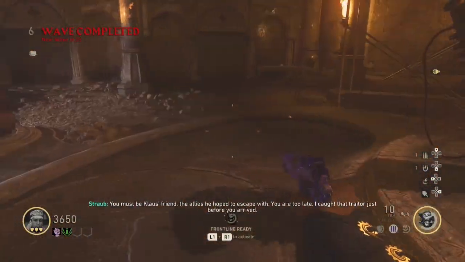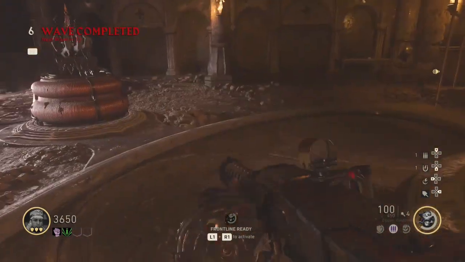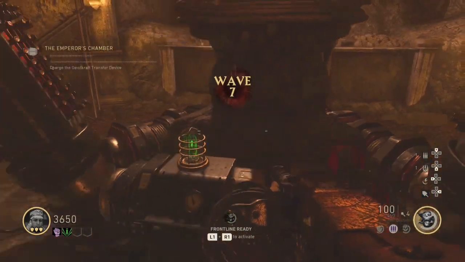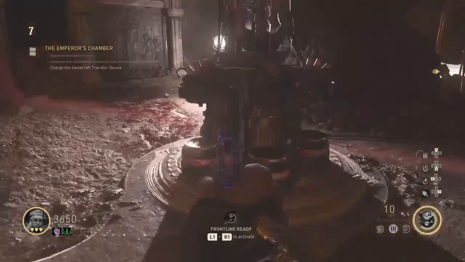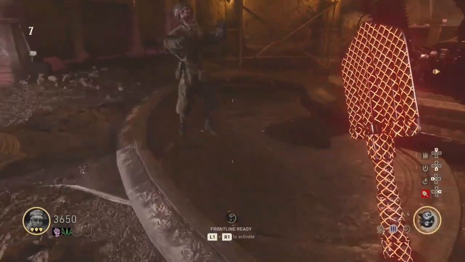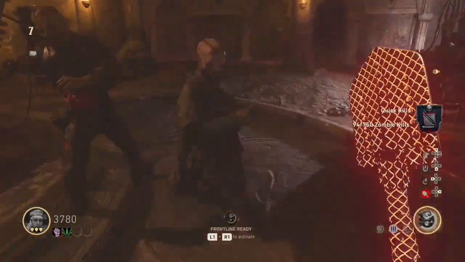Oh yeah, that's true. I need to activate this. Yeah. And basically we need to get kills. There's gonna be a red circle like that. We need to do the kills in here, my friend.